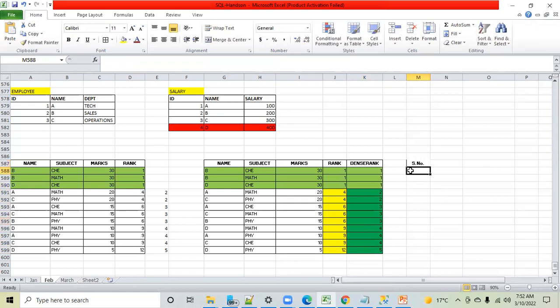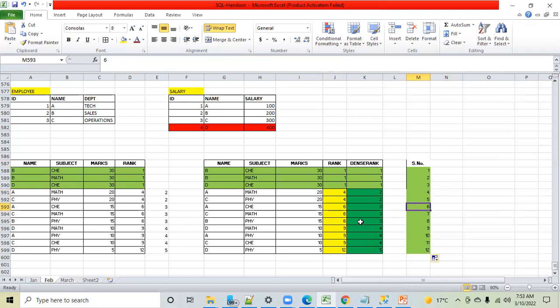Now I'm asking you to do a serial number. This will be 1, this will be 2, this will be 3, 4. Like this you will do, right? Now try to match this serial number column with this rank column. It is 4 here, it is 4 here. After 4, it is 6 here, it is 6 here.